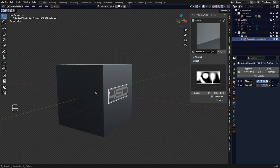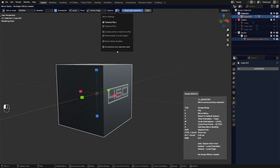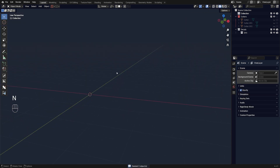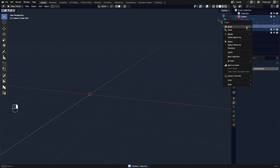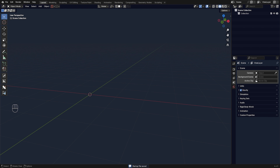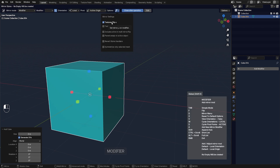Here's the better way: nuke the mirror, go to Alt+X, open the settings, and enable 'Flip Texture on U-Axis'. With this enabled, every decal will be mirrored correctly. You can make this permanent by grabbing a cube, setting this option via Alt+X, then deleting the cube, cleaning the blend file, saving the Startup File, and saving Preferences. The next time you open Blender, your mirror will always have this setting, so every mirrored decal will be correct.